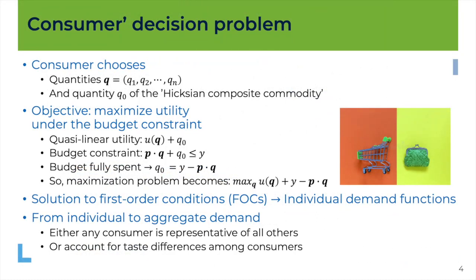Right, we start with the consumer's decision problem. I'm first going to present it in a very general way, and then I'll move to two specific examples. Okay, so think of a consumer choosing the quantities of several goods. Good 1, good 2, up to good n. To fix ideas, think of you, the consumer, choosing the quantities of different vegetables. Tomatoes, cabbage, zucchini, whatever. Okay, so this is really what we are looking at.